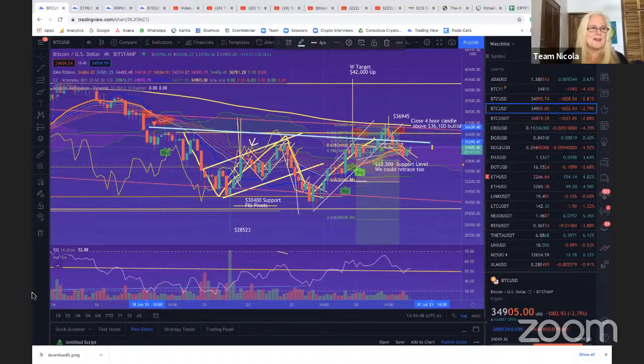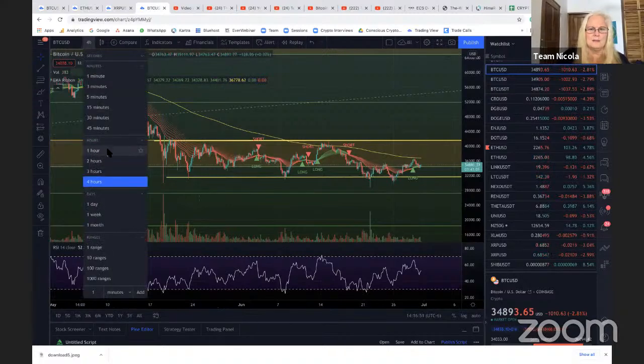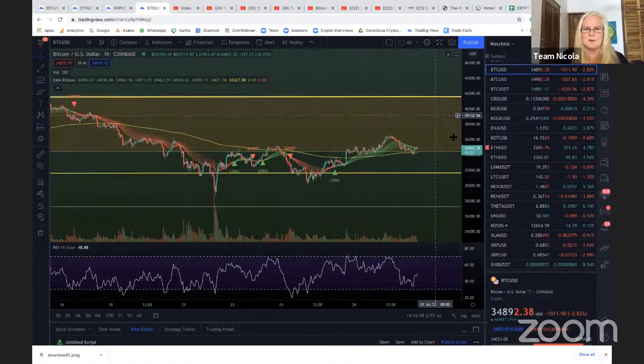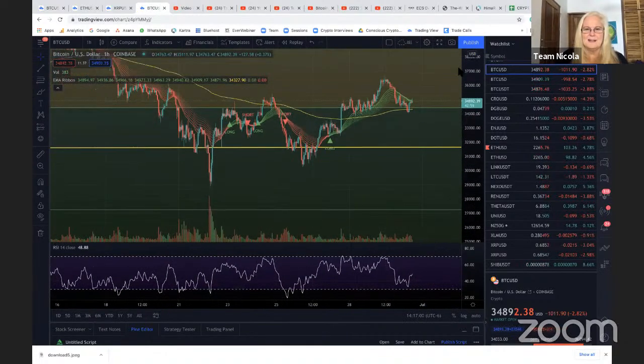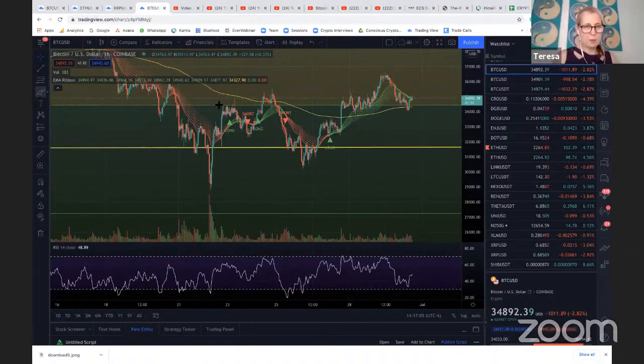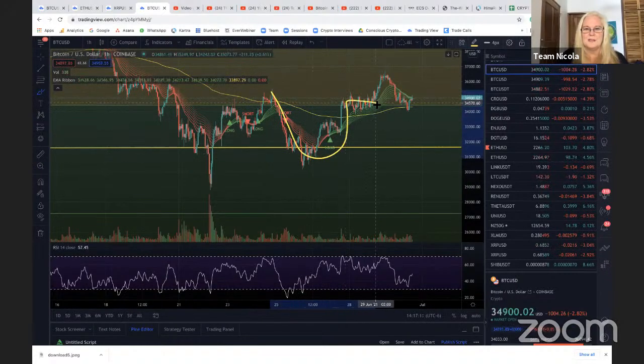Now, here's the other thing that we have here, and I think I'll go over to this chart here on the 1 hour. Can anybody see it? Let me just get the candles up. Who can see it? Who can see the pattern that's playing out here? Yeah, nice big W. Yeah, but also look, cup and handle, and we've broken out. We've come back and retested it as support, and we've bounced off.